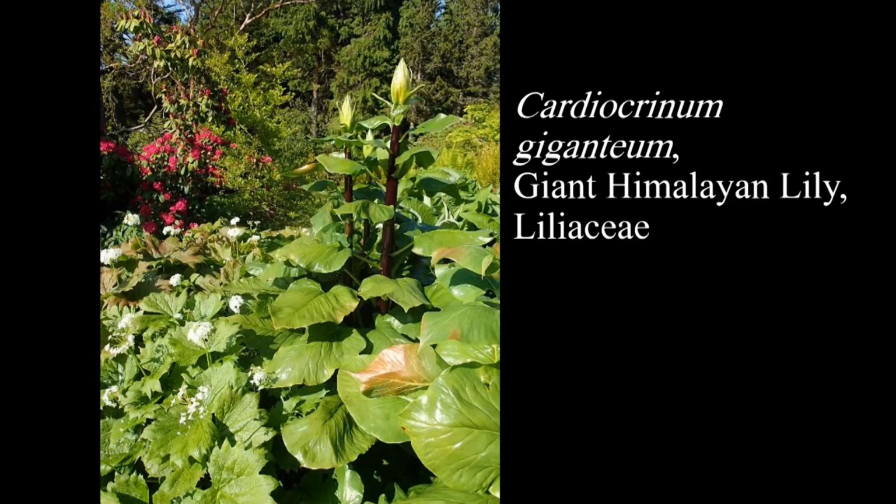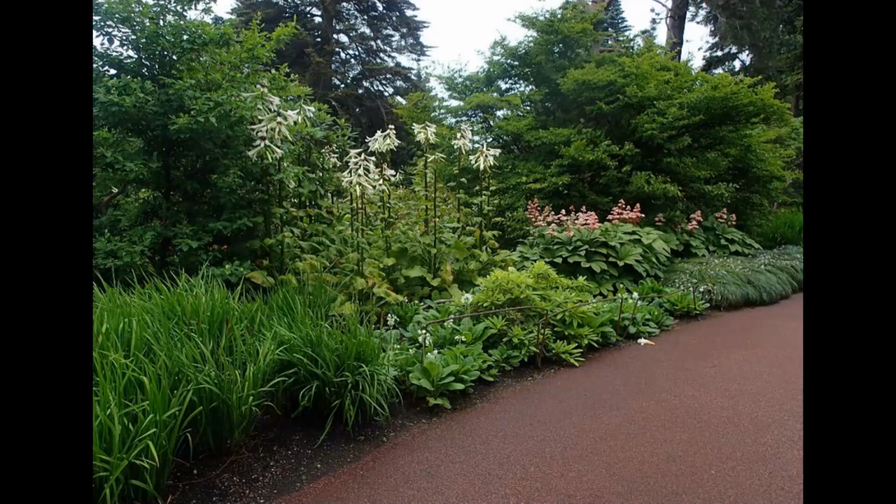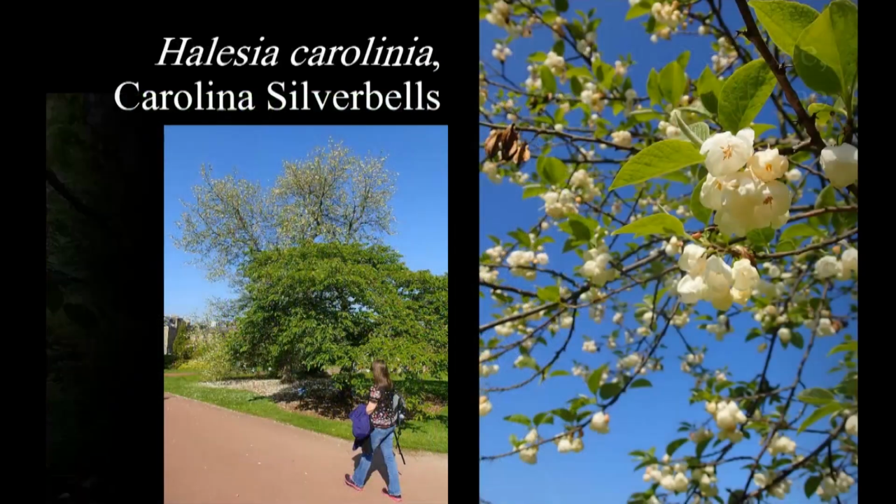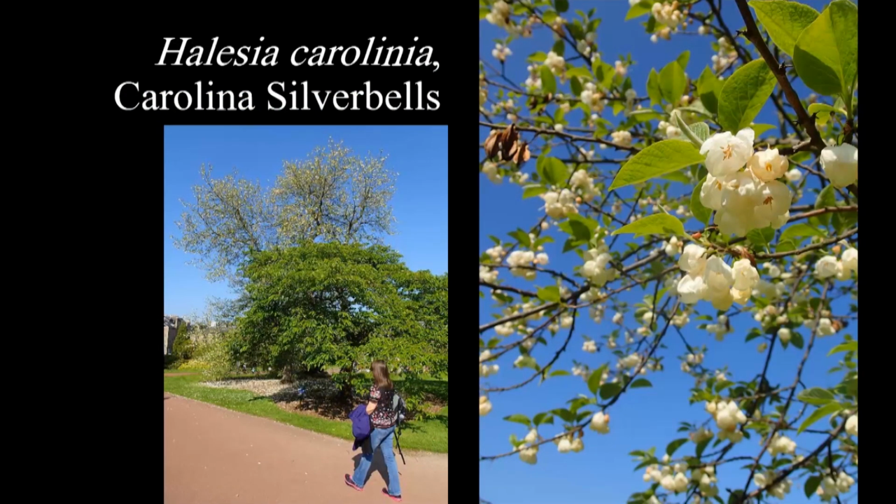And then the cardiocrinum, they call them that because your heart skips a beat when you see them. But yeah, when they're in flower, this is 15, sometimes 20 feet tall. I did see some 20-foot tall ones farther north. I don't know if we can try those, Tony, maybe. Brought back some seeds, we could try. But a couple of other interesting trees I found. Halesia caroliniana, which is a native plant to eastern North America, is very happy there.